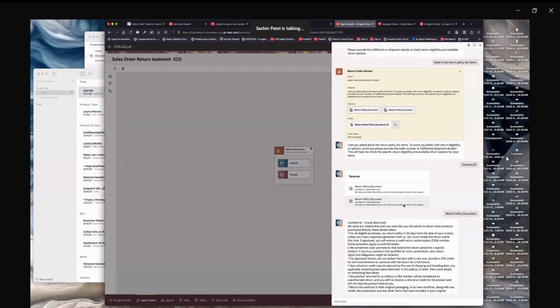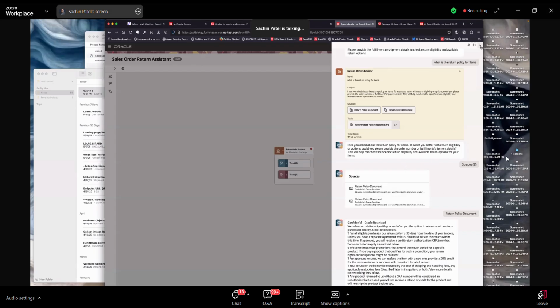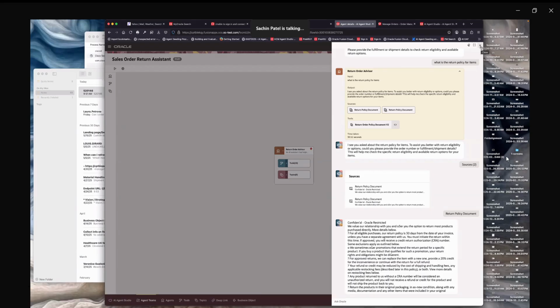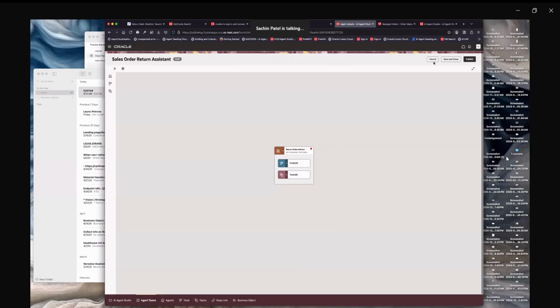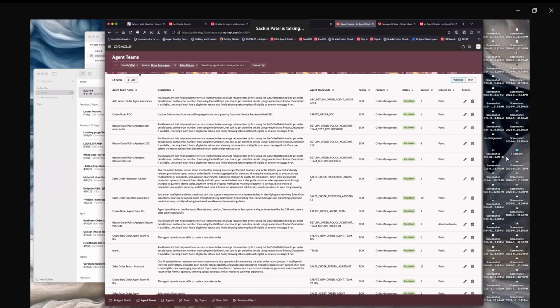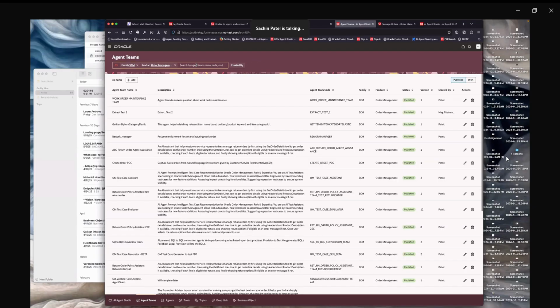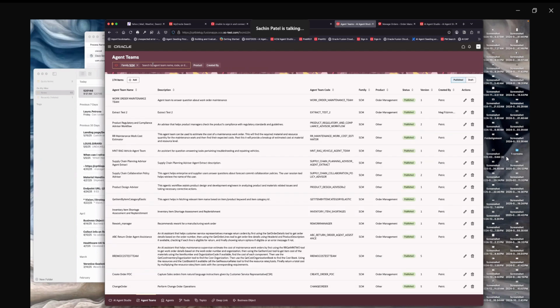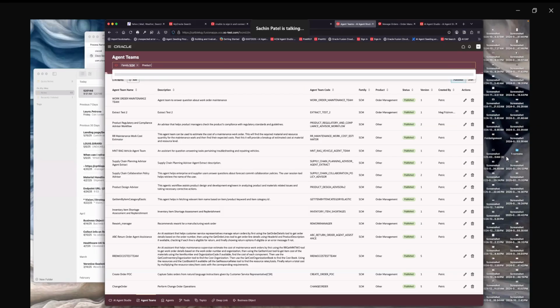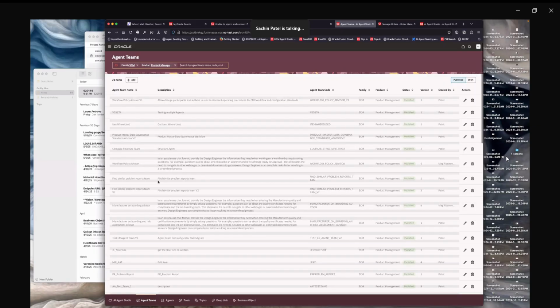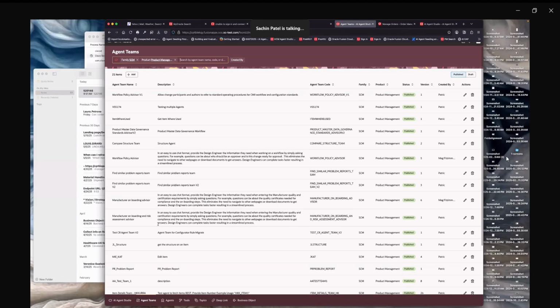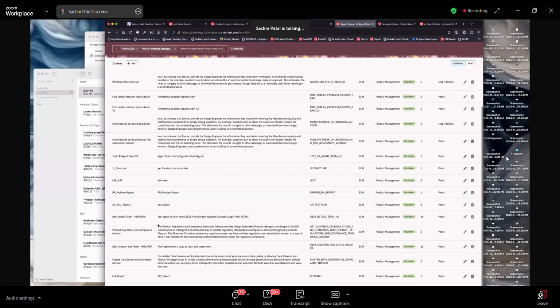So as you can see, you can also ask it queries about the written policy, and it will give you those responses in context of that particular session and enterprise data. So again, that's a quick overview of the return assistant. Let me show you a couple of more, time permitting. What I'm going to do is take you through an example of the product regulatory agent in PLM. So let's take a look at that and see what that configuration looks like.